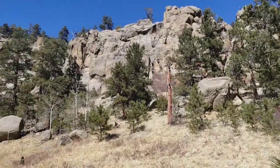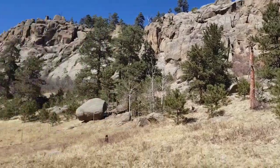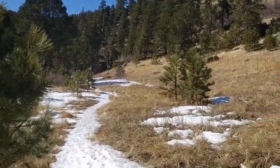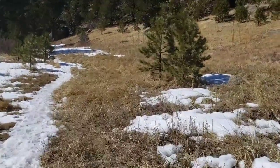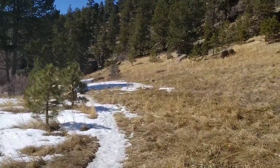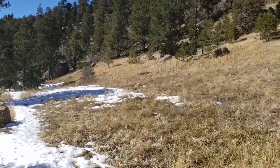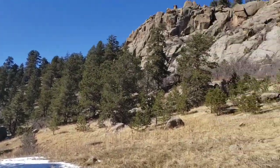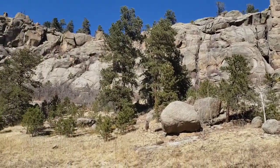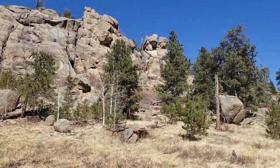Okay, well, I made it to the Garden of Eden meadow. Very beautiful, lots of cool rock outcroppings and cliffs and stuff on this side. And then Catamount Creek runs right through there, which is pretty cool. Pretty dry in here too. And yeah, this is definitely a cool little spot. I am wondering if there's a way that I can get up on top of all that. There's got to be a relatively easy way to get up those rocks. I'm gonna go up there and investigate.